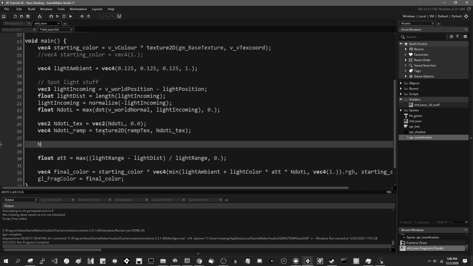I don't want to get too far into this today because there are a lot of other fun things you can do with this to use the ramp texture to adjust the light in other ways. That is one of the several future Toon shader videos that I want to make. For now, I would just like to acknowledge that such a thing does exist, but for today we're just going to be going with the grayscale version to keep things simple.